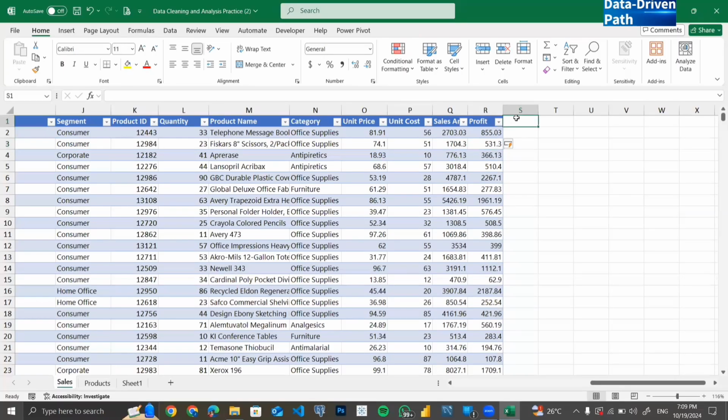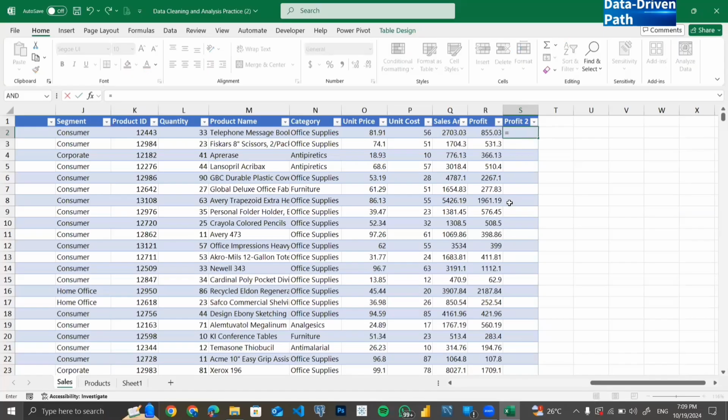Or if I make another column, let's call this profit 2. Another formula you can use is equal to, I'll open normal brackets and first find the difference between unit price and unit cost. I'll close the bracket and say times quantity, and press enter.